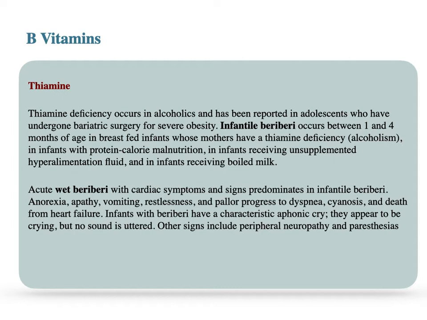An acute wet beriberi with cardiac symptoms and signs predominates in infantile beriberi. Patients will have anorexia, apathy, vomiting, and pallor, which progress to dyspnea, cyanosis, and death from heart failure. Infants with beriberi have a characteristic aphonic cry: the patient will appear to be crying, however no sound is uttered. Other signs: the patient will have peripheral neuropathy and may have paresthesia.